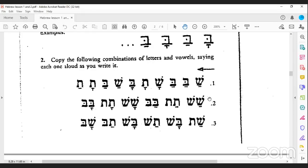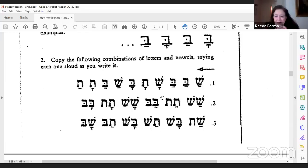Wow. That's optimistic. When you read the phonetics and then you read the Hebrew, you actually get a better pronunciation of the word. Yes.